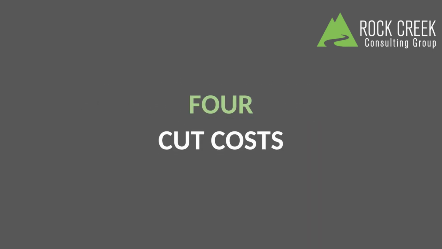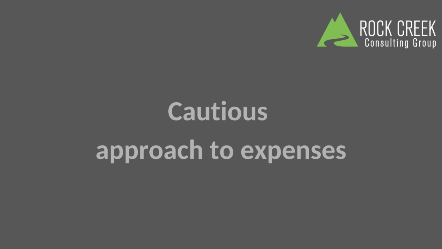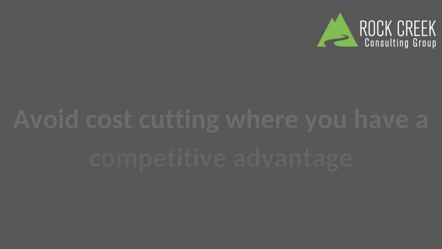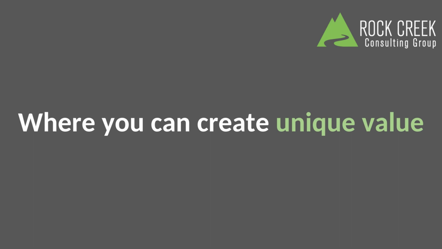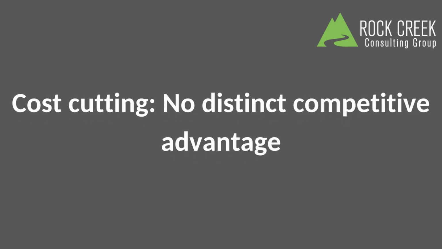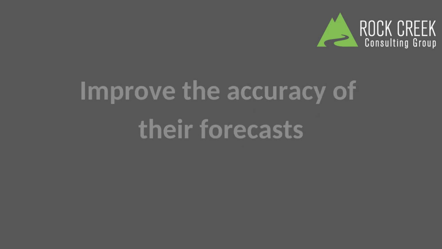4. Cut costs. An inflationary environment is a relatively high-risk environment, and a cautious approach to expenses is sensible. Avoid cost-cutting in the areas which form part of your competitive advantage, that is, where you're able to create unique value with customers. Focus cost-cutting efforts on activities where you are an also-ran, with no distinct competitive advantage. Some businesses can use futures contracts to reduce costs of certain goods and improve the accuracy of their forecasts.